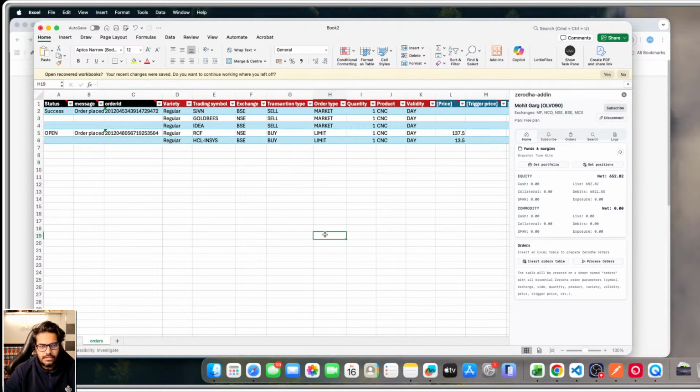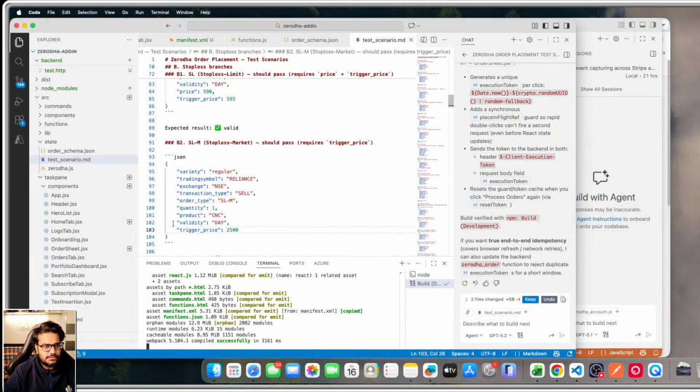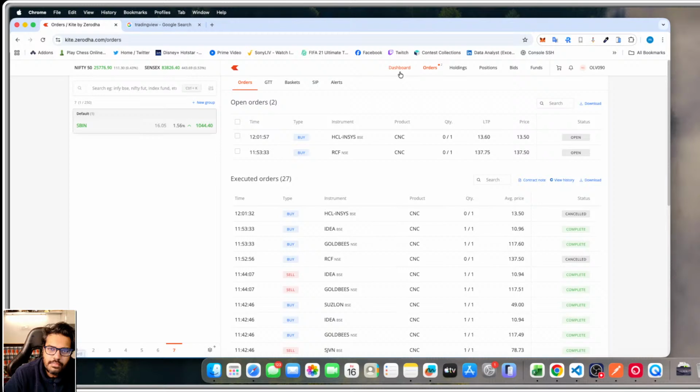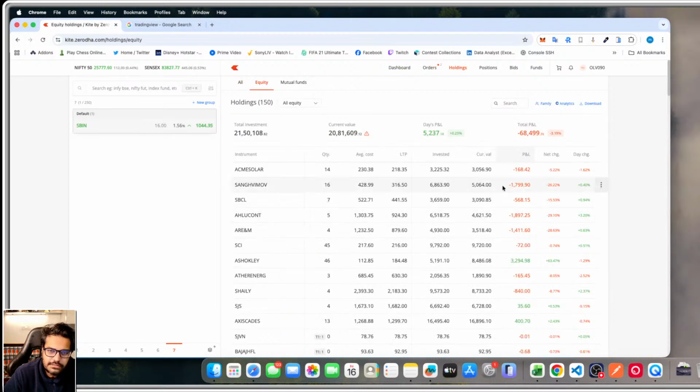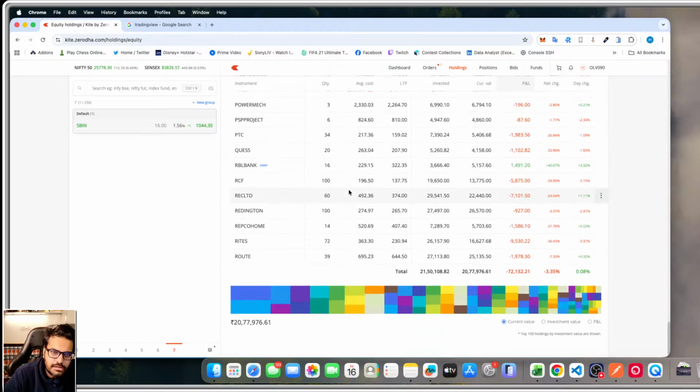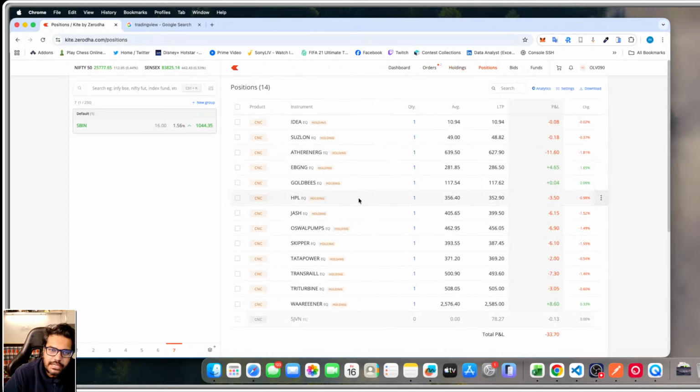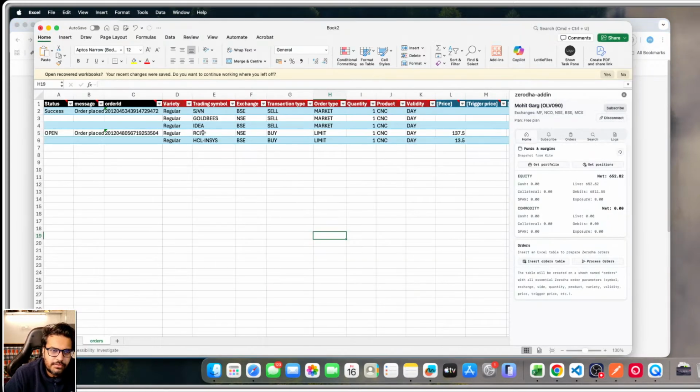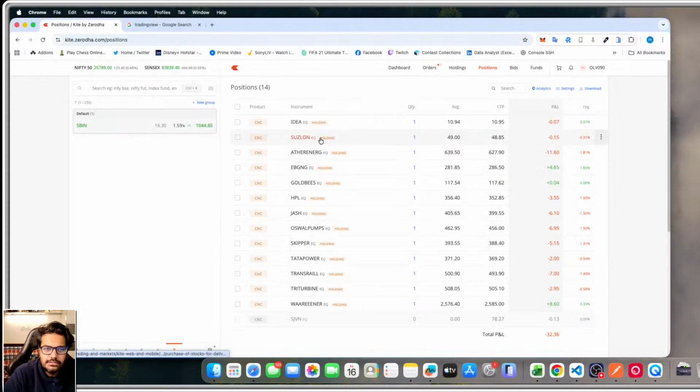Okay, now I will do a few more checks. If I go to holdings, what did I just buy? Idea, Suzlon holdings. Now it shows Suzlon price, I don't know what this is.